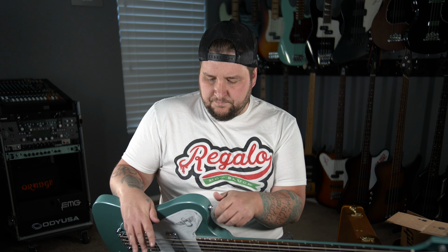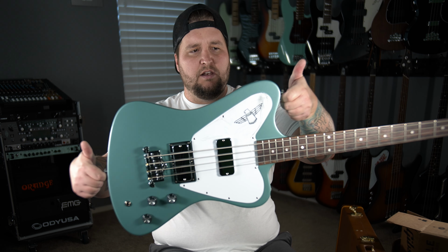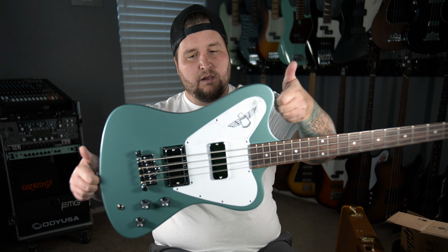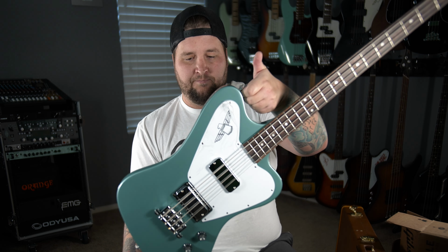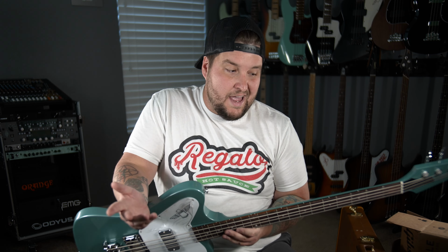I'd be curious to see how that feels once it's on a strap. Obviously, when you hold it like this, the bass wants to fall that way. As far as its balance point, theoretically it should be better than the stock T-Bird because your strap pin is a little bit closer to the 12th than it would be on the regular ones, where it's a little bit closer to here. It's probably going to be better than the Epiphone 5-string because the headstock is shorter, unlike the 5 that has an extra tuning peg. That thing just wants to fall to the floor. So we won't know for sure until we actually get a strap on it, but sitting on the lap, it wants to go a little bit. So there's that to look out for.